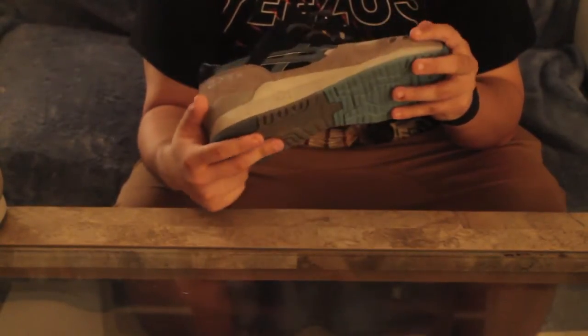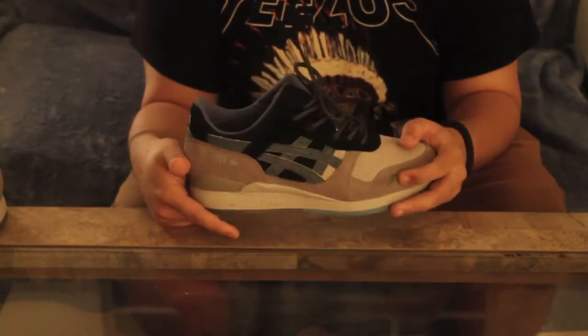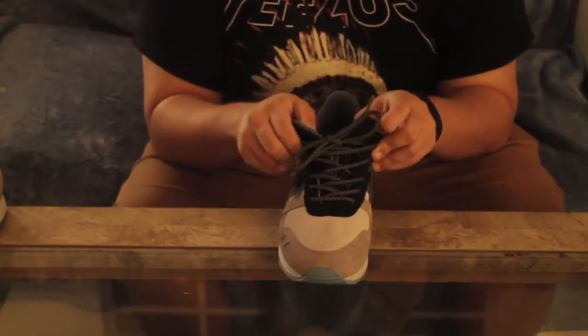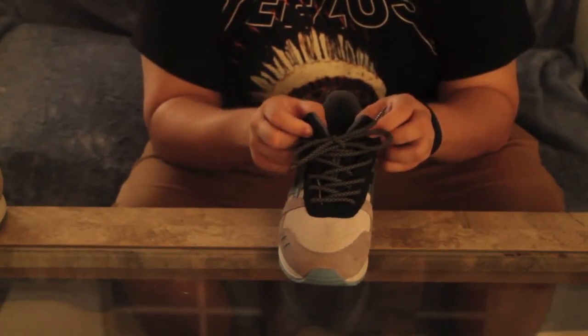Oh, forgot about the little dots. I call these the little dots, because I don't know what to call them. They're just little dots to me. 3M. But that's basically it. You have your typical split tongue, like Gel-Lyte IIIs. And that's about it. You don't know why they have split tongues?